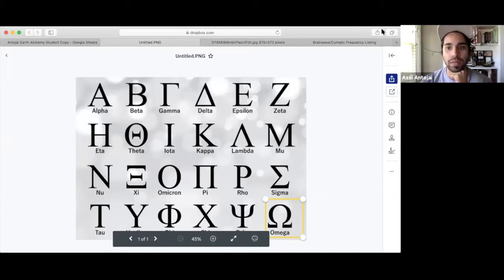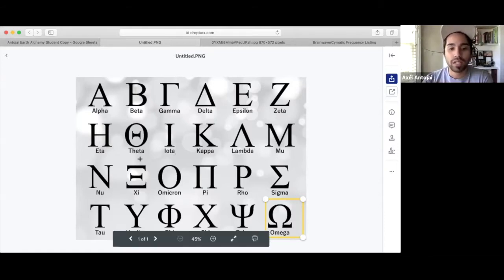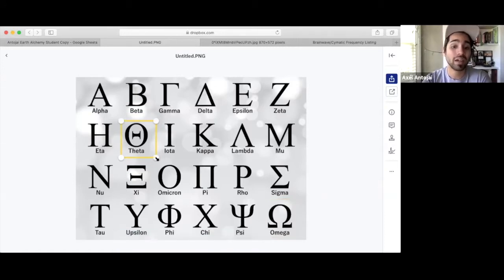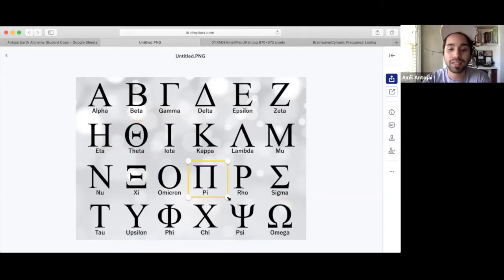We're just going to be meditating in the sense of activating these frequencies. If anything, you're meditating with me specifically. Now, if you've done any theta healing, you're going to notice that we have a frequency here called theta. If you're in Antojai too, you're going to notice that there's a symbol that looks very similar to the pi symbol. Even though they're not the same symbol, they are very, very close in ratio.